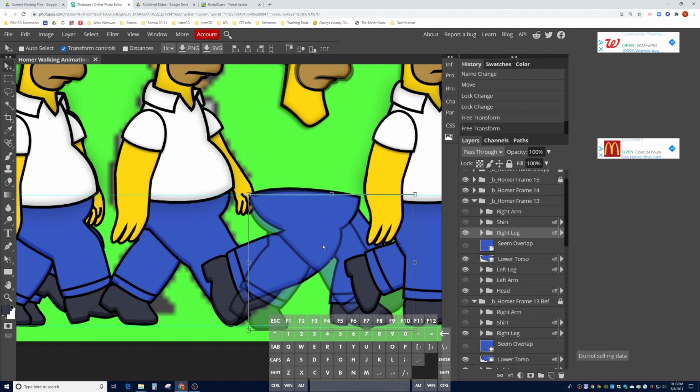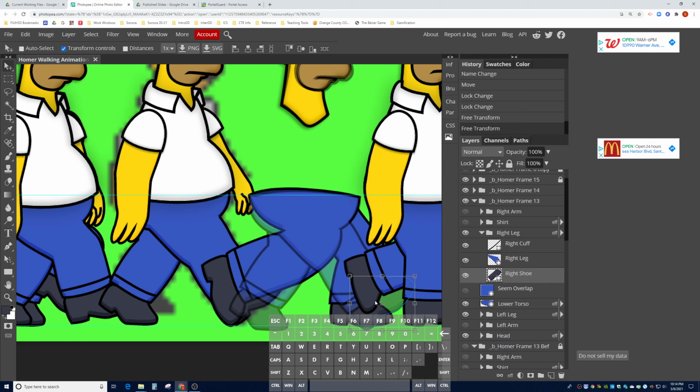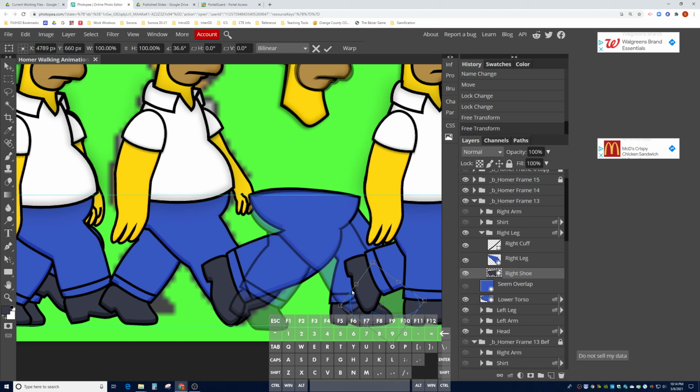right, I want it to be to the left of the left leg, right? Because Homer is using a 3/4 view where he favors the left side. So the left leg should be always further than the right leg, okay, all things being equal. So when I go to the right leg and look at the shoe, I'm going to start rotating it now. I want the shoe to the left of the left shoe, more inward, okay, because again, the left leg should always be a little bit more forward than the right leg, all things being equal.